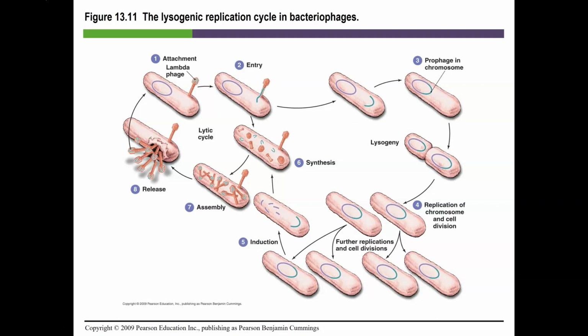Then, at some point, there'll be some sort of event to trigger the virus to exit the chromosome. That event is called induction. It might be a stressor, but something happens that encourages the phage to emerge from the chromosome and enter into that lytic cycle. The lytic cycle ends with the bursting of the cell, releasing virus. This figure is illustrating that relationship between the lytic and the lysogenic cycle. Please remember that this is a normal relationship when normal infectious bacteriophages are being produced.